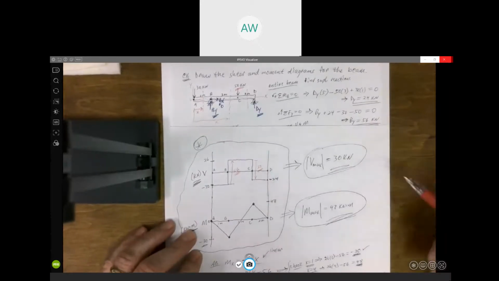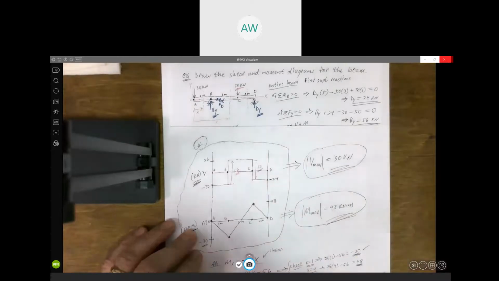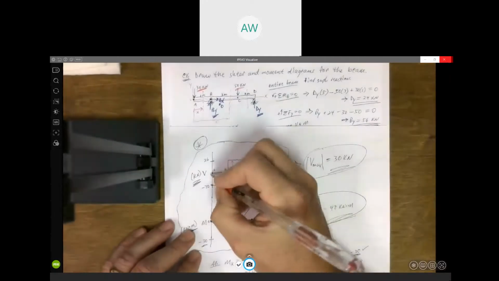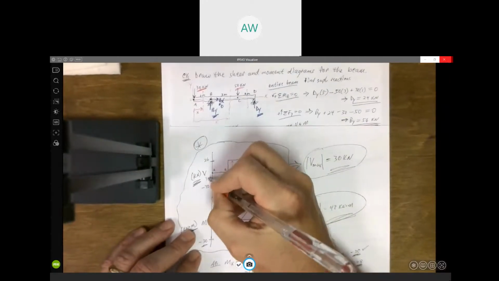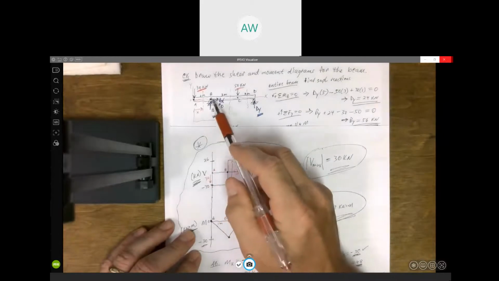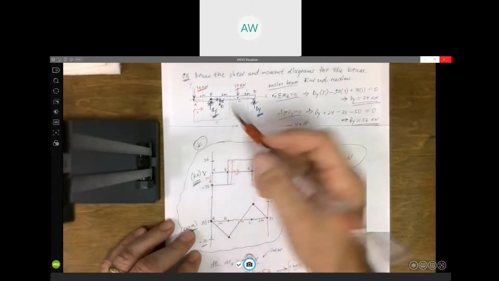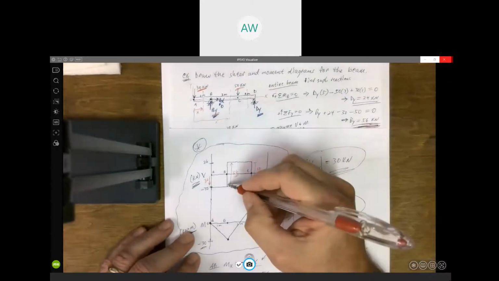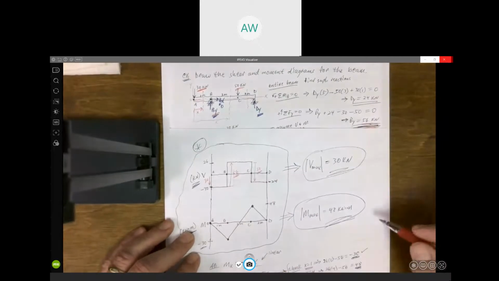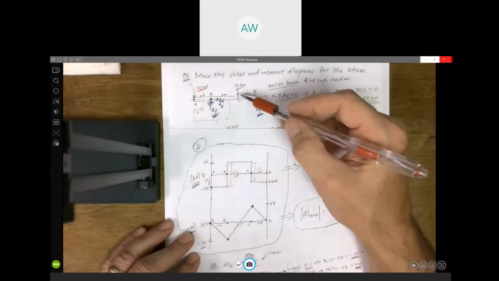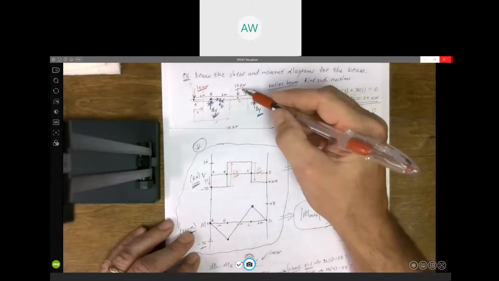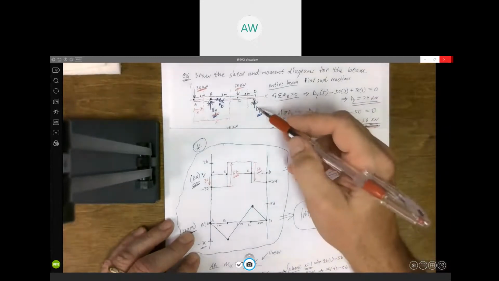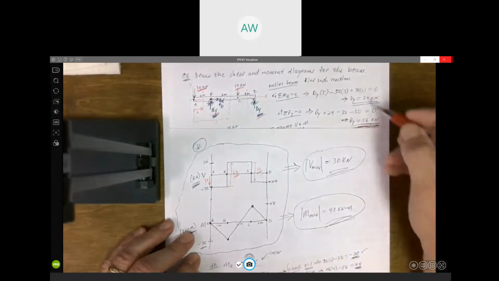And so if you look at our beam here, we've got this applied force of 30 kilonewtons. So our shear went down 30. Then we come along the beam, and when we get to this pin support, we've got our reaction force By, which was 56. Our shear diagram went up 56. We continue along the beam. It doesn't change until we get to this next applied force, 50. And our diagram goes down 50. And then finally, when we get to the end, we've got our support reaction Dy, which was 24.